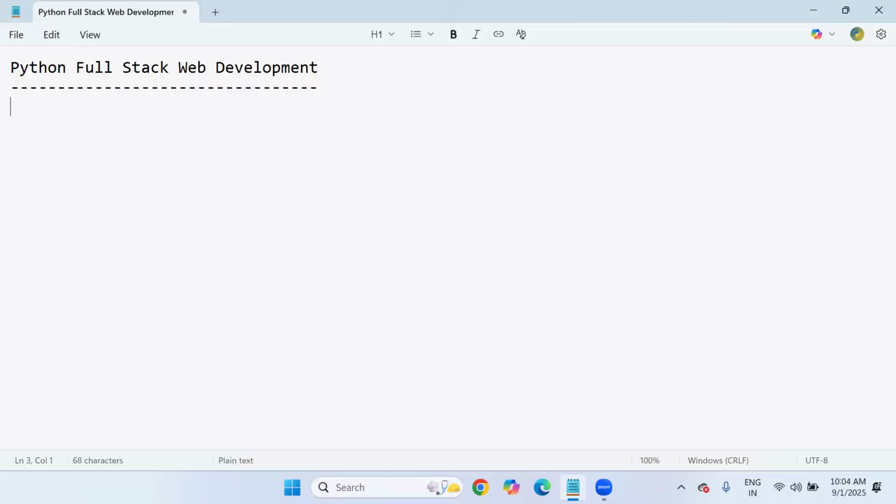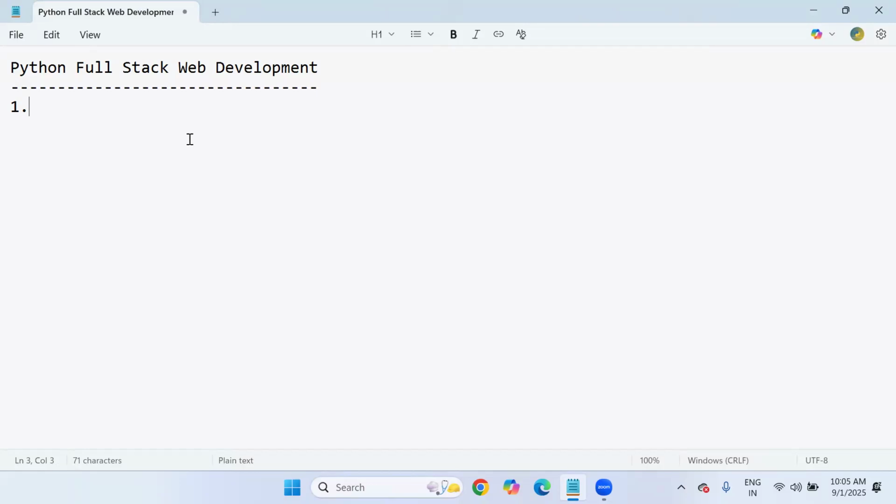In this session, I'm going to discuss each and every subject's purpose, meaning what subjects are required to become a Python full stack web developer. This session covers complete full stack development, and it is also for those looking for only Python core and advanced.